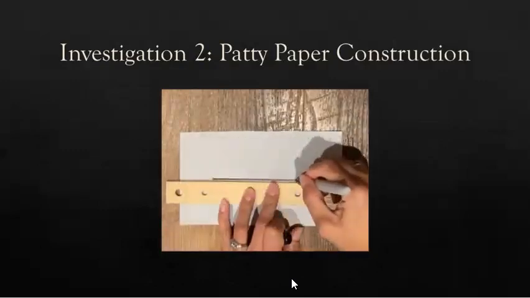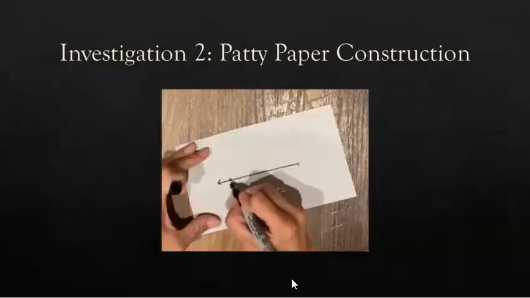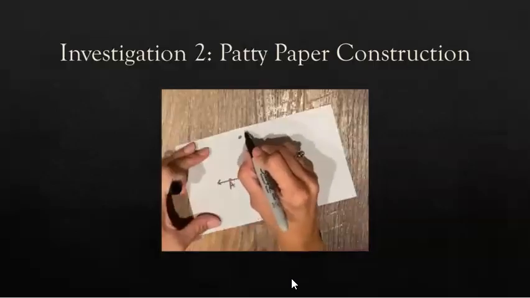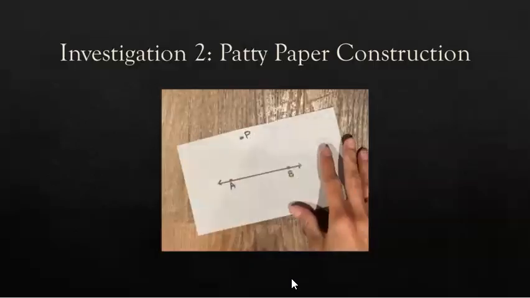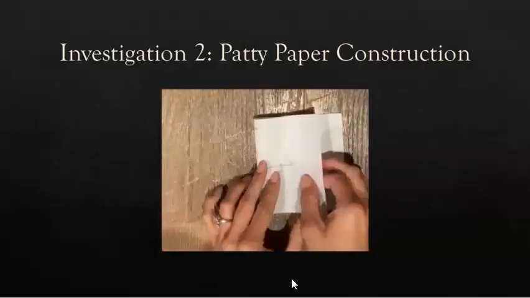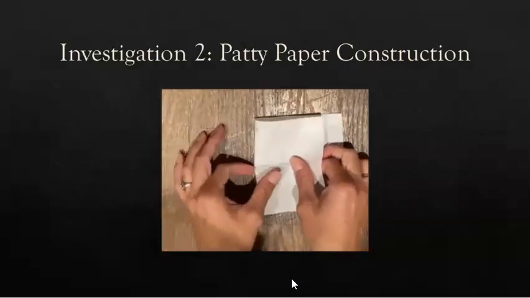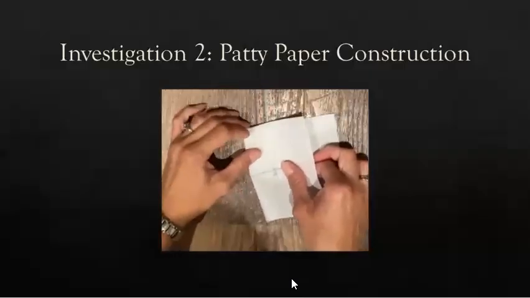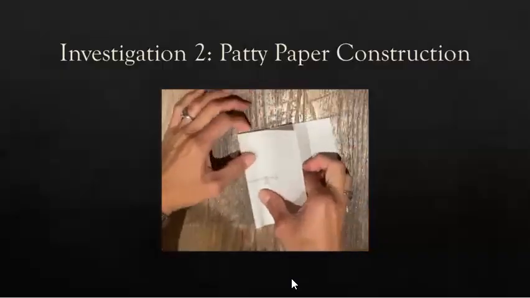This is a piece of paper that can be seen through. We're drawing a line and we're putting A and B on it. Now when I put point P up here, it's not necessarily equidistant between A and B. So I'm going to fold my paper. Before, we did a midpoint, so we overlapped A and B, but this time P needs to be on the crease. So scoot it over so that P is on your crease and that you're lining up the line on the top and the bottom.